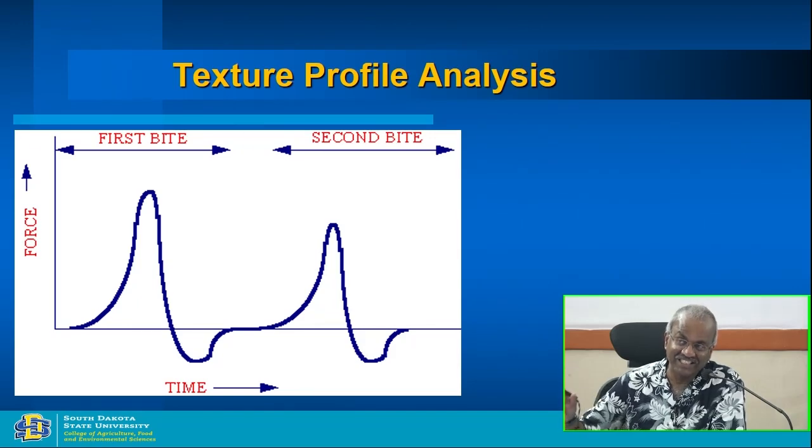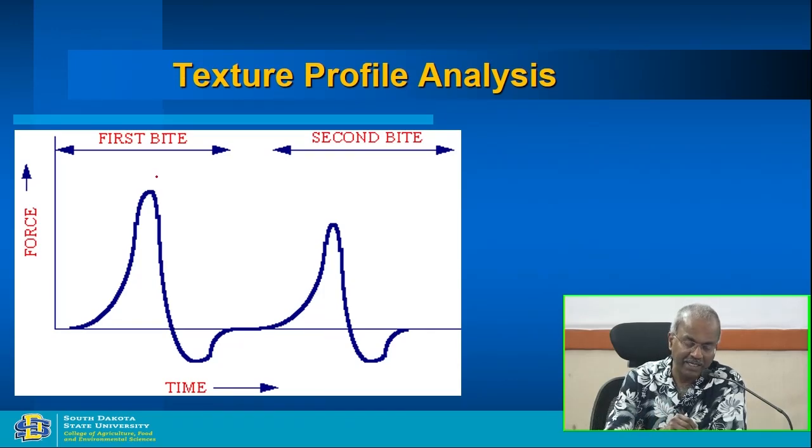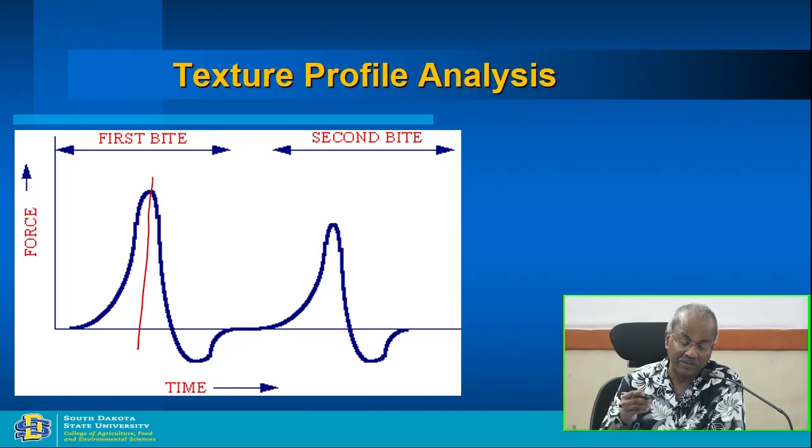Okay, now we are going to talk about texture profile analysis. Basically, again, it's a texture, but we are analyzing the profile of this texture. On Monday, we stopped our discussion up to this point. This is where we did just the compression test, and the output we got was not this nice, right?